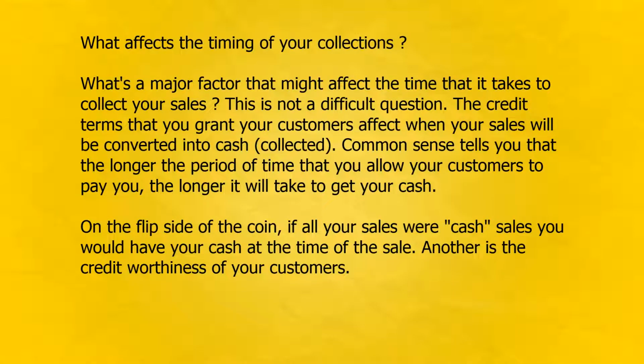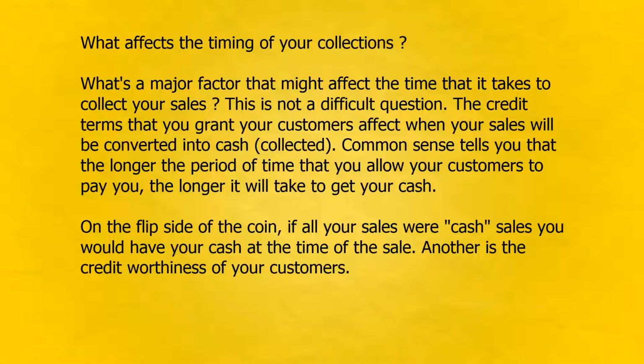What affects the timing of your collections? What's a major factor that might affect the time that it takes to collect your sales? This is not a difficult question. The credit terms that you grant your customers affect when your sales will be converted into cash, collected. Common sense tells you that the longer the period of time that you allow your customers to pay you, the longer it will take to get your cash. On the flip side of the coin, if all your sales were cash sales, you would have your cash at the time of the sale.